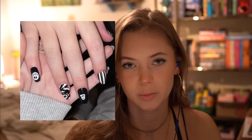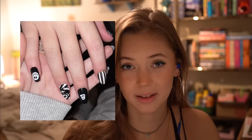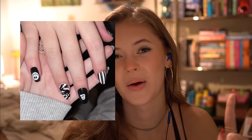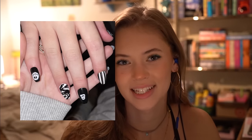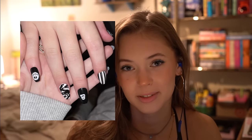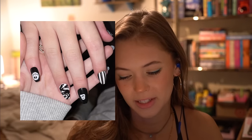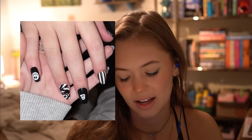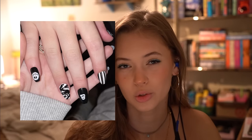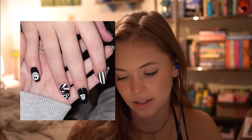So she plays a lot of sports, and I was like, there's no way in hell I'm doing your nails. There's no way in hell I'm giving you extensions while you're playing sports. So in between seasons, I finally did some gel X nails for her. So that's what these are. And I actually painted them separately, and then I just let her glue them on like normal nails. Anyway, so this is a super cute little Halloween set.